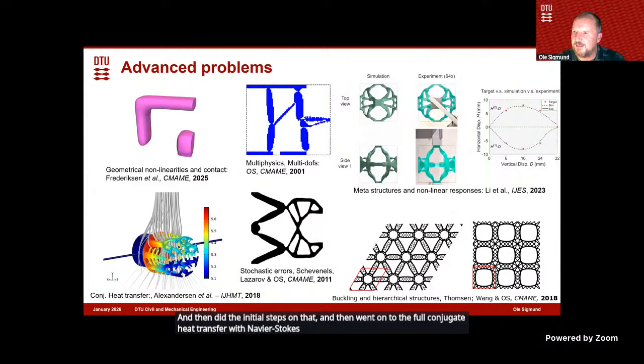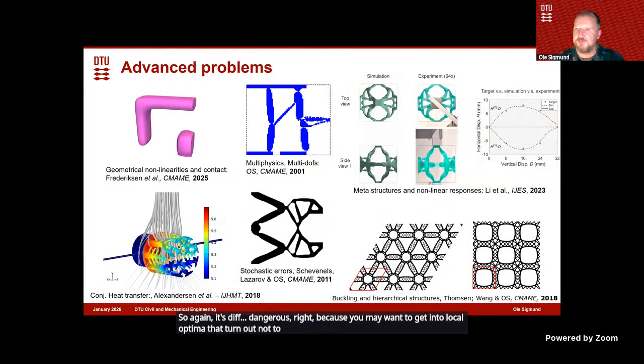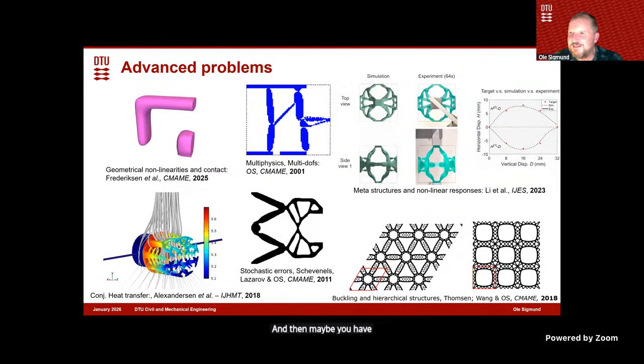So again, it's dangerous, right? Because you may get into local optima that turn out not to be good for the real physics. So I would be a little bit careful with these techniques, and maybe you have to bite the apple and actually run your supercomputer for many of these things.